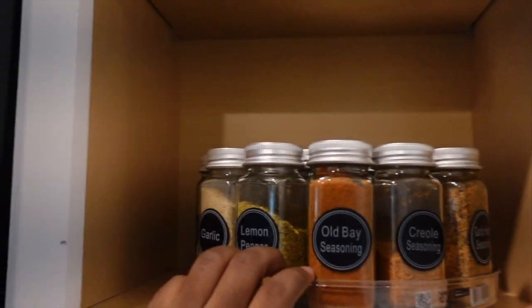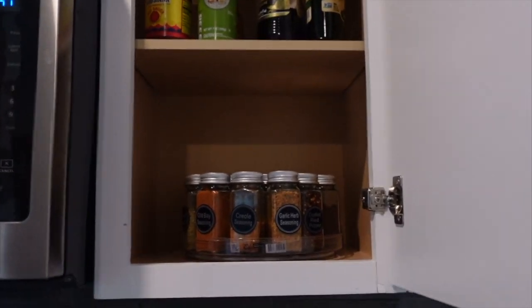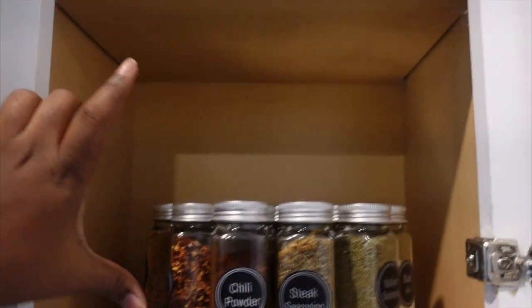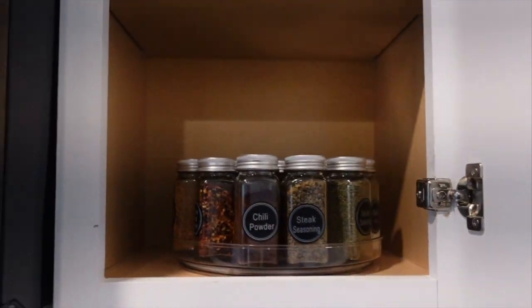But I was thinking of getting another one of these and just putting it on this shelf, so then I would have two shelves of spices, or even looking for one that had two tiers that would fit in this cabinet. So it'll spin up here and then spin here. That way I could have two shelves of spices.